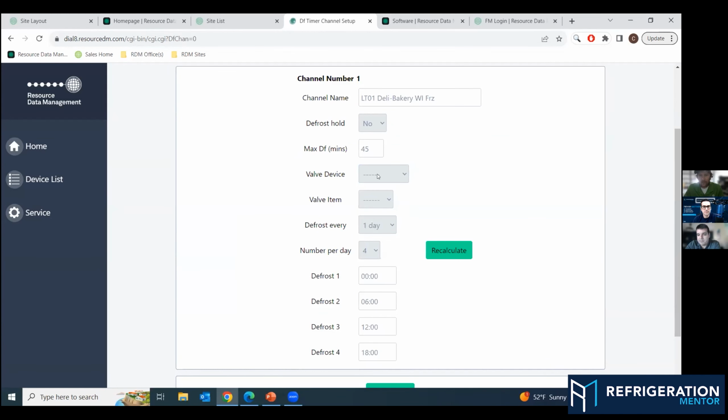So you would select your defrost header device on your rack and then select that valve. So when this remote defrost schedule goes in, it's going to switch that valve, even if they're not communicating to the case controller, as long as it can communicate to your rack controller. So it should still do its defrost anyway. But that would be set up anyway. That valve, the main defrost valve, would already be set up in that controller.